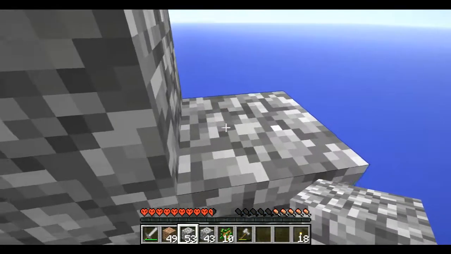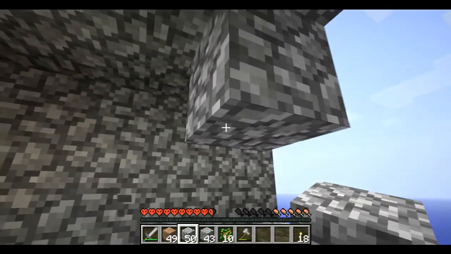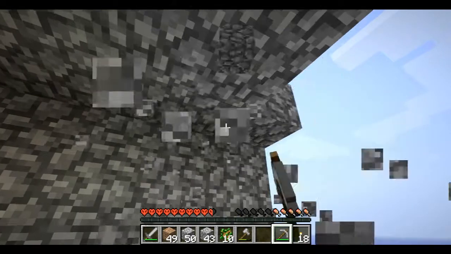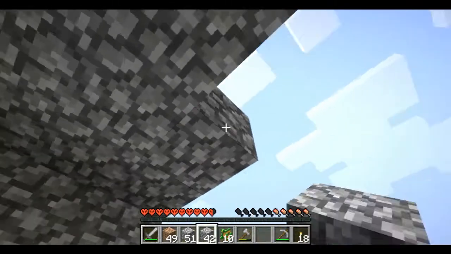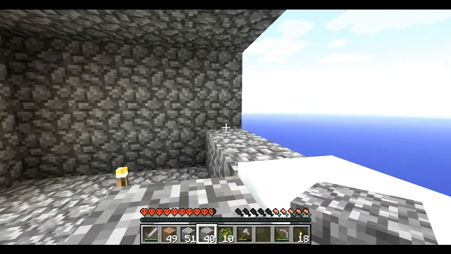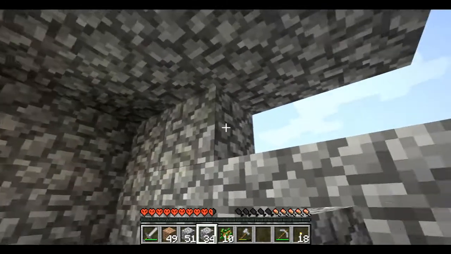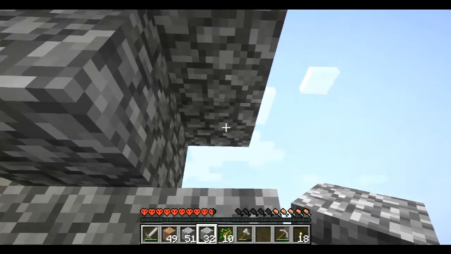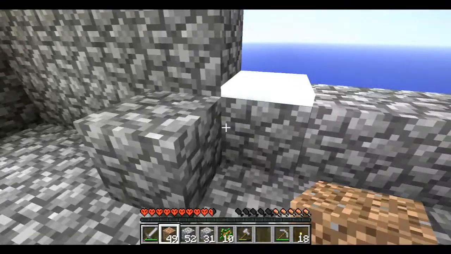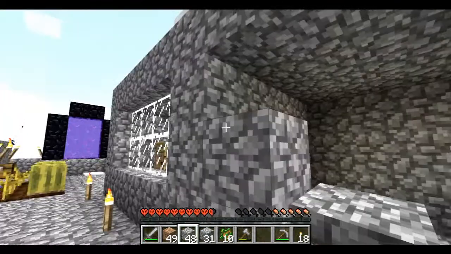Ooh. There we go. Don't want to fall. My spare pick here. Ooh, and I'm low on food. Getting hungry. Have to eat some more melon. I hate my mouse. Why does it do that? Oh, and that was my fault. That wasn't the mouse.